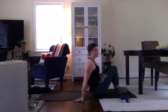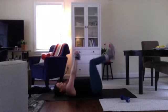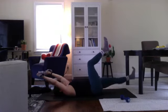So flip it on your back, grab whatever you use. Welcome back, who just joined us. All right, we're gonna lay on our backs. Arms up, pull the band, pull the tension, legs up to tabletop. Dead bug, arms over your head, extend one leg, come back to start, and then switch. Extend, come back to start.